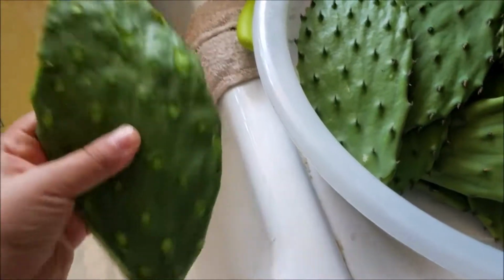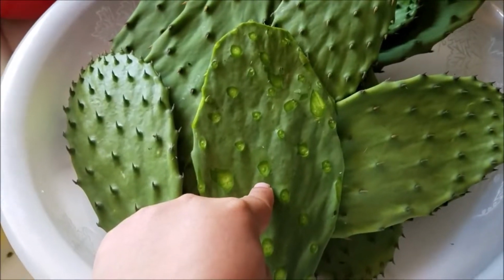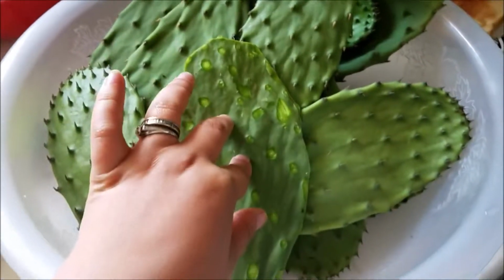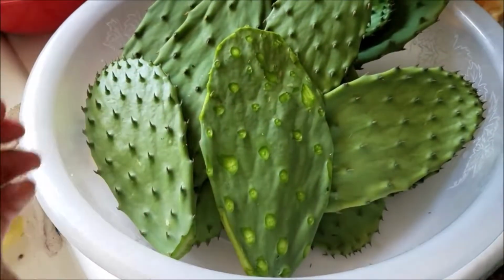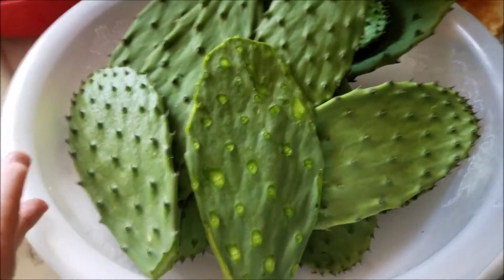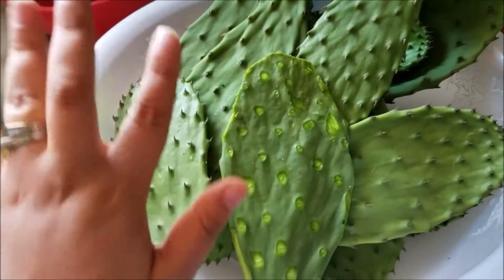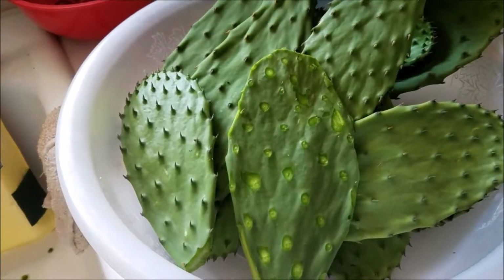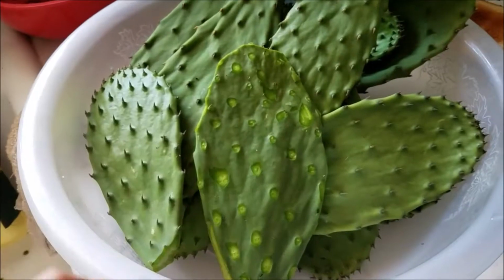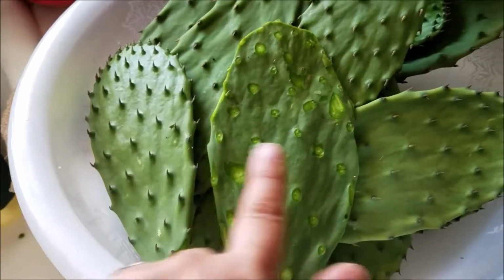You can cut them in stripes or little squares in water. As soon as they change color, kind of a little bit brownish and really soft, then you can put them into some other kind of stew, into chile, or put them with oil, and then put some chiles and onions and tomato, and it'll be something else. But this video today is only to have this and to make it into this.